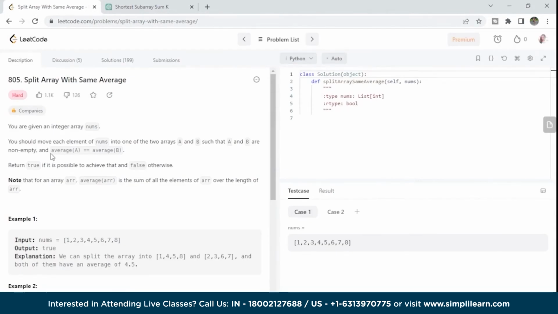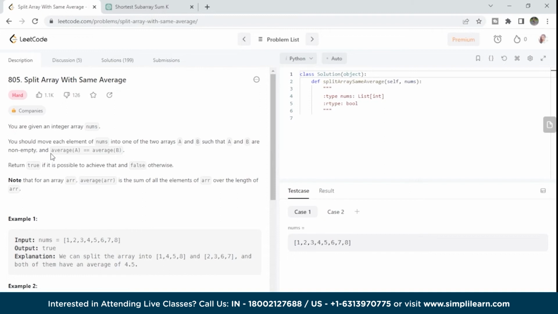So you are given an integer array nums. Now you should move each element of nums into one of the two arrays, A and B, such that A and B are non-empty, and the average of array A is equal to the average of array B. Now return true if it is possible to achieve that.